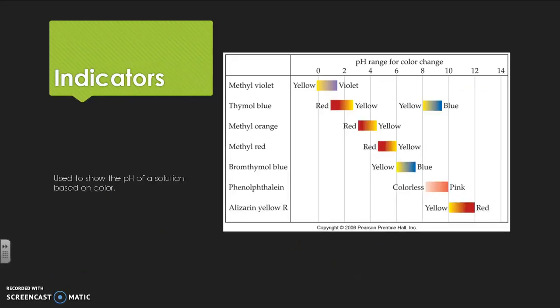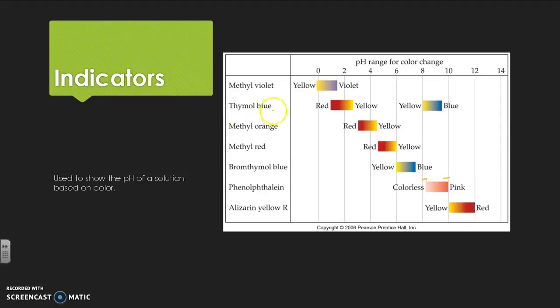Pretty simple, right? Well, here is a pH range of some acid-base indicators. We use these acid-base indicators to give a visual of the pH of a solution based on its color. So depending on which indicator you use, let's say that we were to use phenolphthalein, the colorless color here means that it's an acid, and when it turns pink, it's a base. And in between, where it's just faintly a color, it just means that it is kind of at its equivalence point.